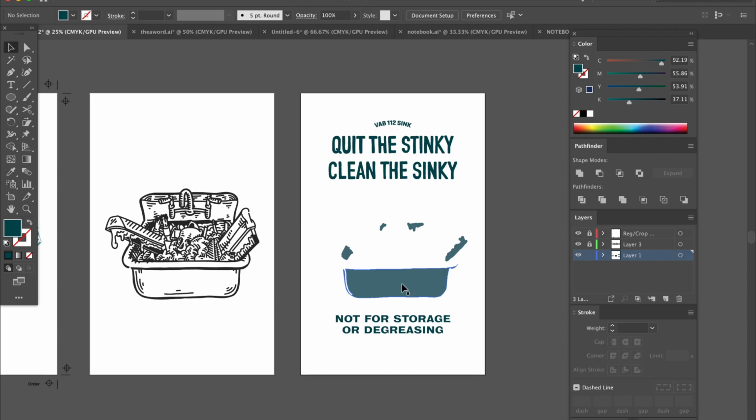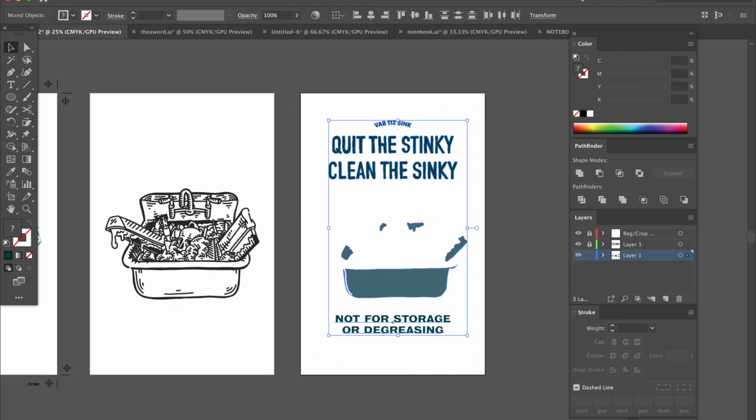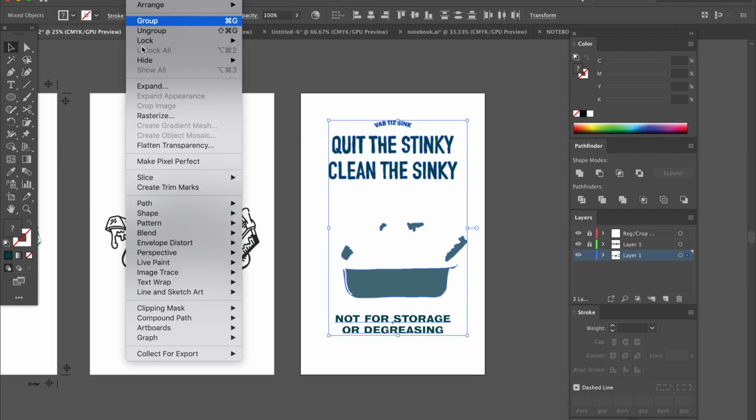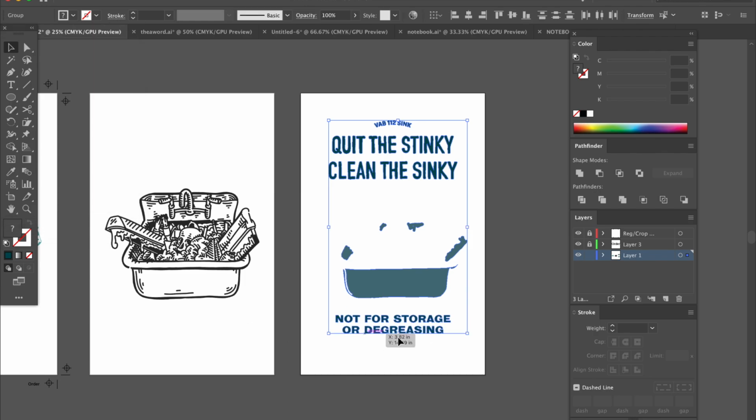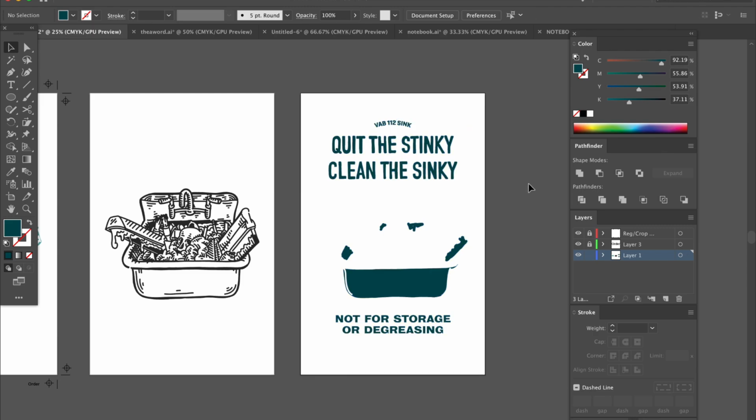Yeah, because it's so close, it's reading the same, I might as well make it all one color because I don't want to make a whole new color run just for that slight difference. So I'm going to select all of this, expand it because I notice that there is some type. We don't want to have any type anywhere because that will change when you move it over.